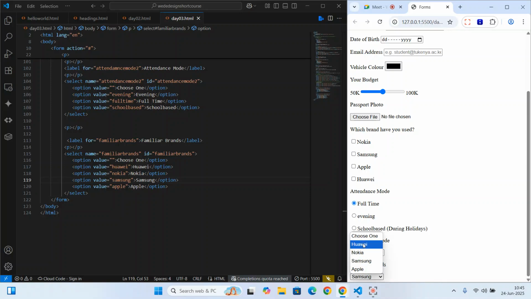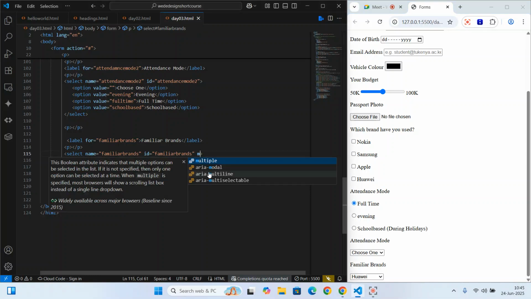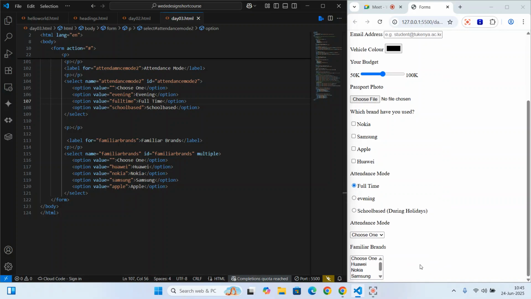If I want to select multiple, what I will do here is change this select and say multiple, like that. When I come here, you can see now it has changed. I can pick this or this or this. Now I have to hold control or shift if I want to select multiple values.